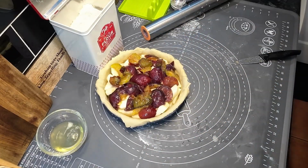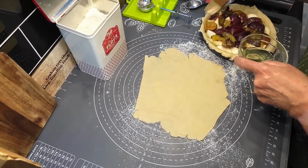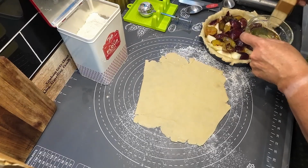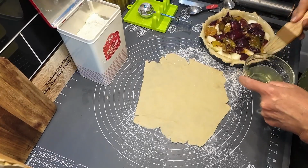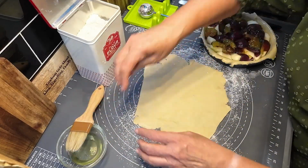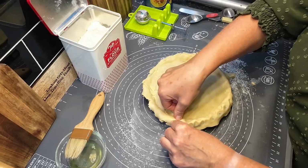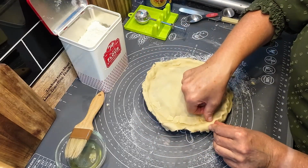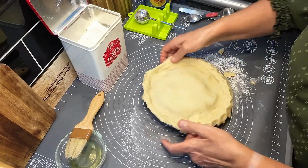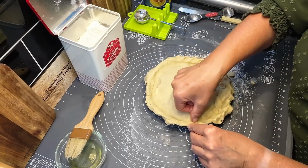Right, now I hope you can see, nearly out of the picture there, look. Just getting a bit of egg white round the top there, just to make it stick. This pastry isn't my best. It seems to be very dry. Right now, it's just finger and thumb, look, just to shake the edge, and it just seals it, and it does give it quite a nice edge.